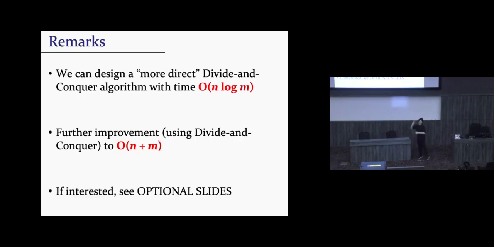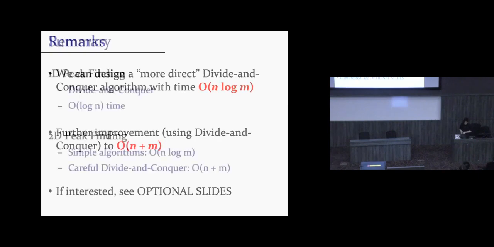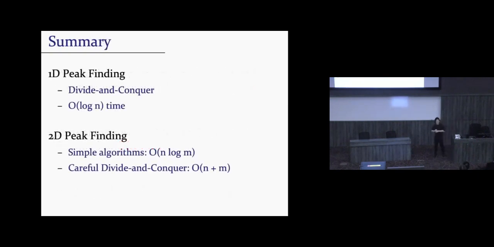Yeah, we have optional slides that we will release later this evening. If you're curious about the n plus m, either ask me if you want to know more about it, or you can read the slides yourself. We will cover it there. But in summary, this is kind of like ideas on how you would use binary search. Does that make sense? Yeah?